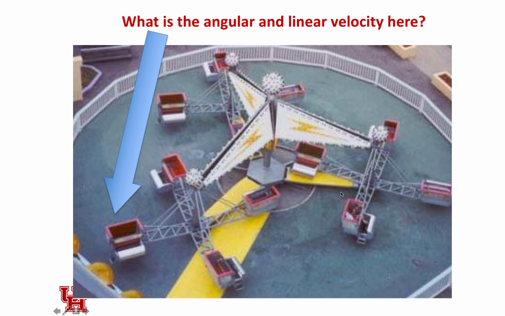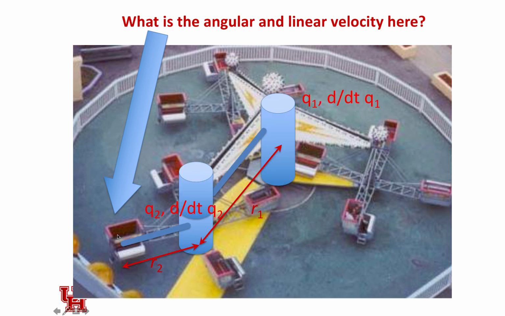This is a carnival ride where we have a motor that's in the center that turns these three arms around the center, and then there are these four cars that are based on the end of this link. And the question we had is, what is the angular and linear velocity out here, right on the edge of this car? And so we can model this as a two-link robot, where we've got a central joint, and Q1 is our angular position around joint 1, and Q2 is our angular position around joint 2. We've got a moment arm, or length R1 to the first joint, then we've got a distance of R2 from the second link out to the end effector, and the end effector in this case is our car.